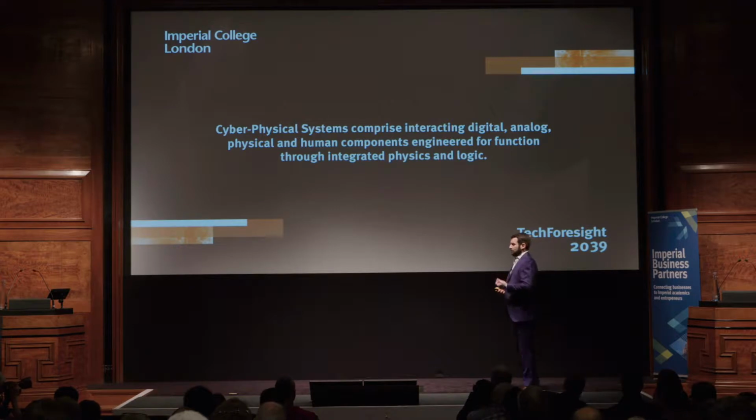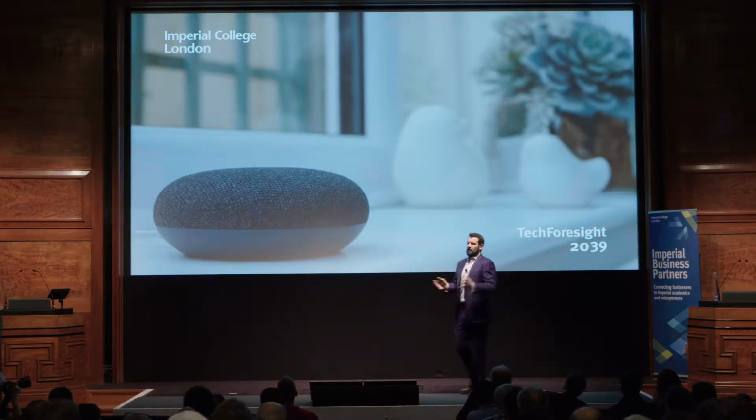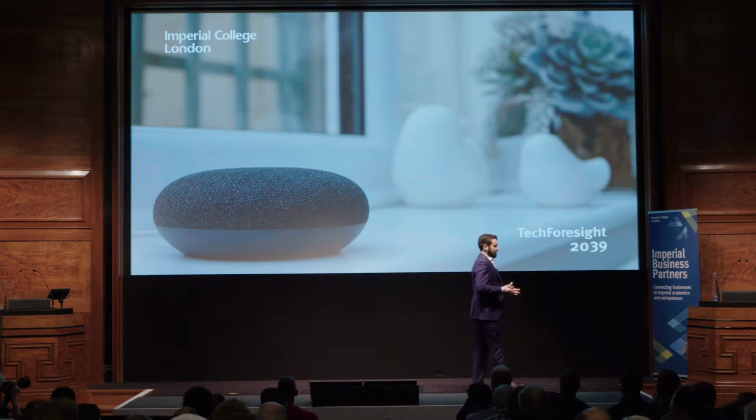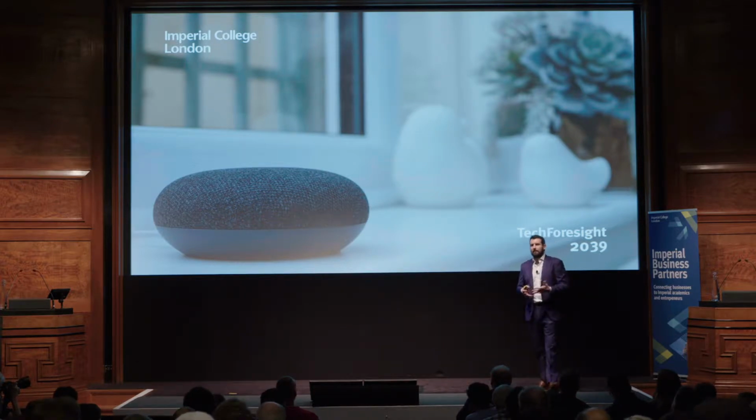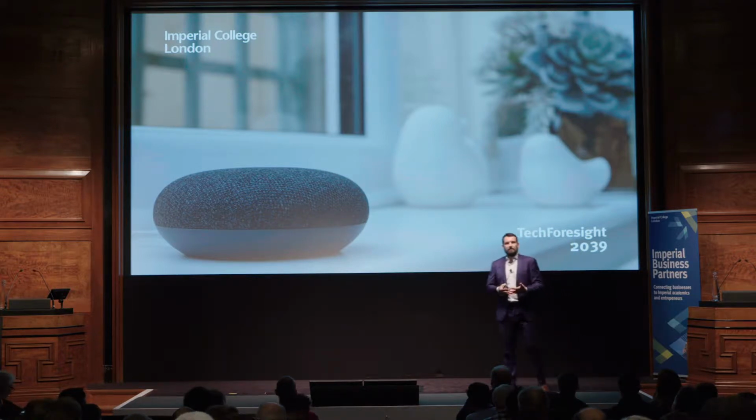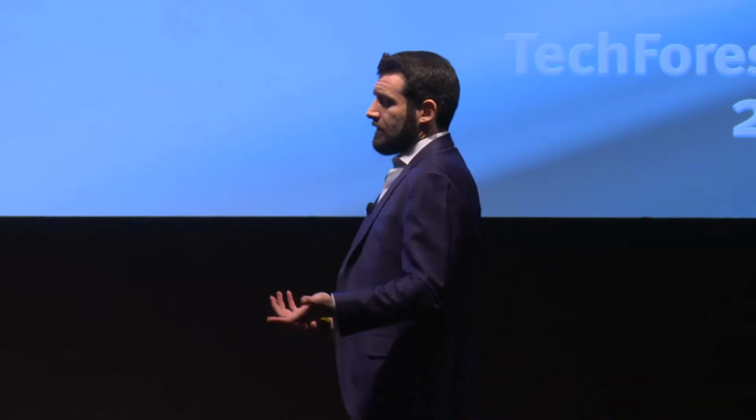Where does this all come from? Long before we heard anything about the Internet of Things, I believe Kevin Ashton at MIT is taking credit around 1999, there was a gentleman called Mark Weiser who in 1988 joined Xerox PARC in Palo Alto. And he conceived the third wave of computing as ubiquitous computing. What it meant to him was that computers would recede into the background of our lives. They would become invisible. They would weave themselves into fabrics, even into our bodies. We have examples of this happening already.